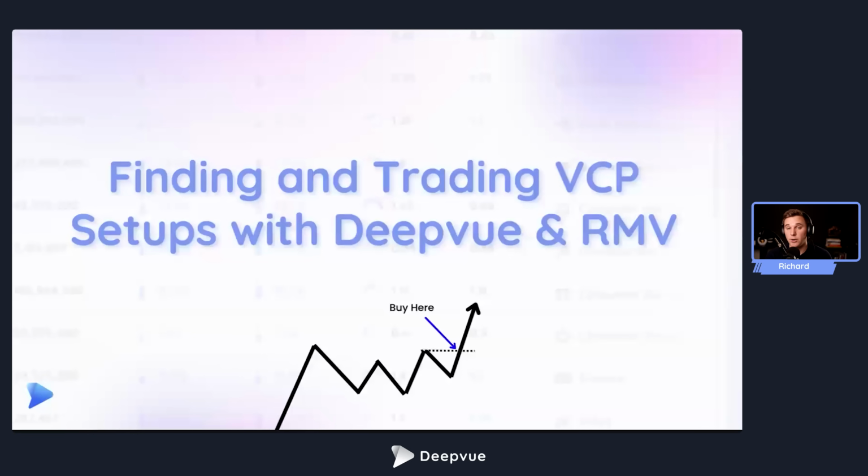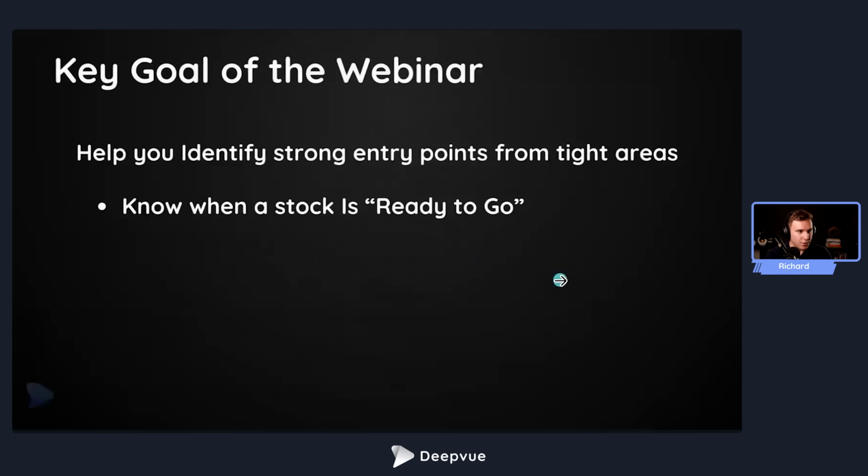It's very cool to see other people using it, and we'll be walking through a lot of chart examples today to bring everything to life and hopefully help you guys out in identifying those VCPs. So here's the key goal of the webinar, pretty much what I just said. Hopefully by the end of this webinar, you've improved a little bit on your identification of strong entry points from tight areas and built that sense of knowing when a stock is ready to go.